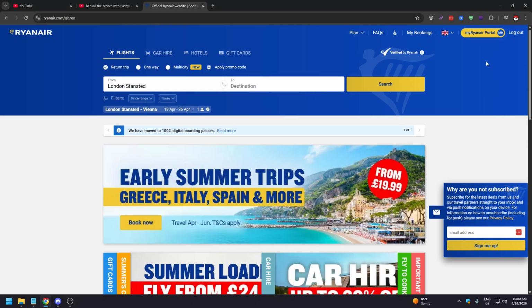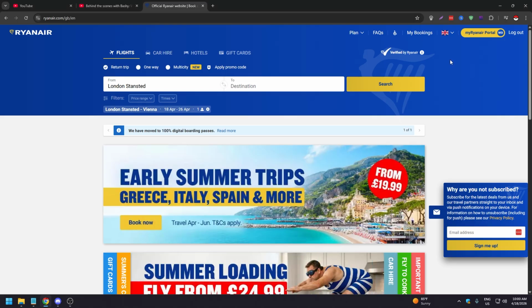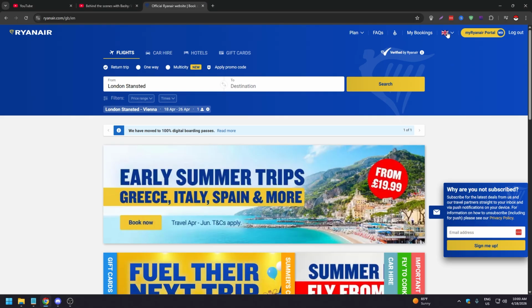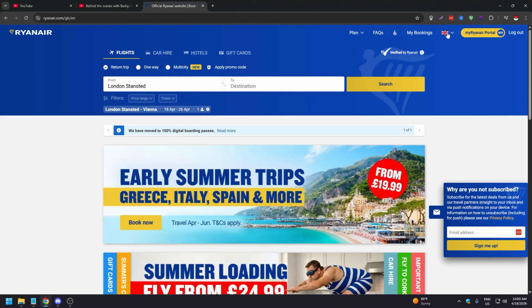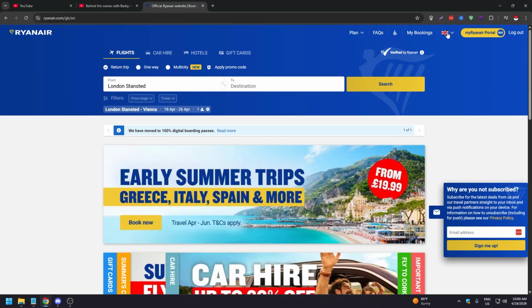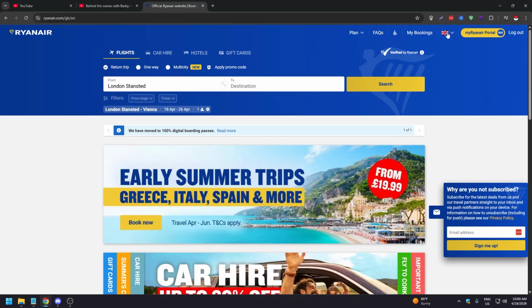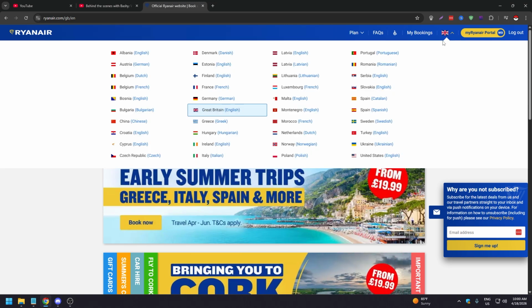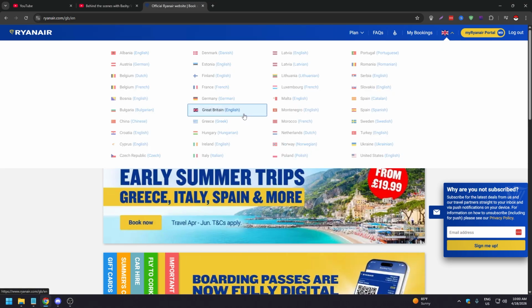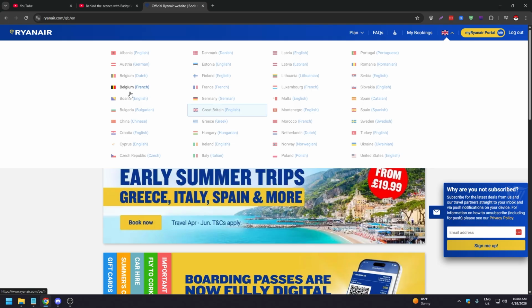And once you're logged in, there's going to be an option on the upper right corner of your screen. There is going to be a flag. Now, the flag pretty much emphasizes language, right? But at the same time, it also means the currency that you have for that account. So if you want to change language, you're also going to change your account, right? So as you can see here, English, Great Britain. There's a lot of English options here.